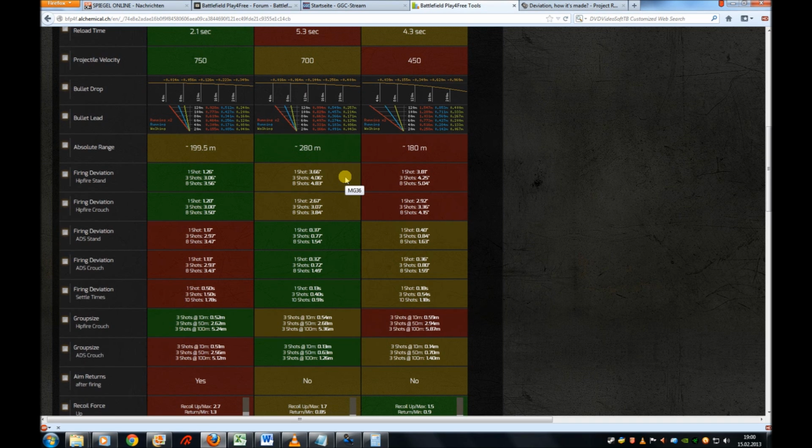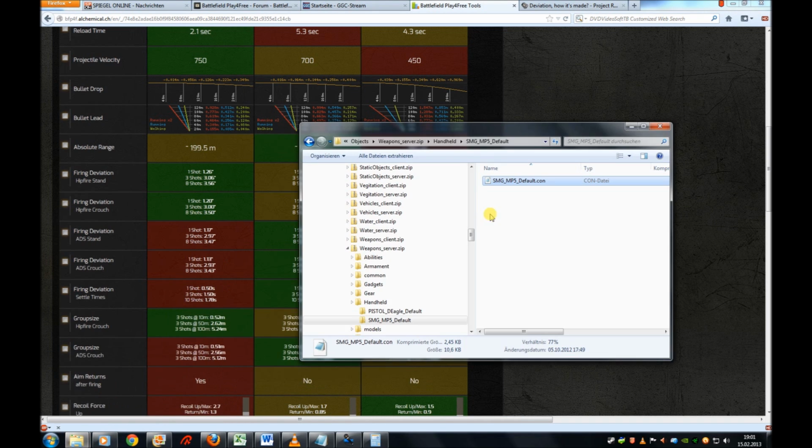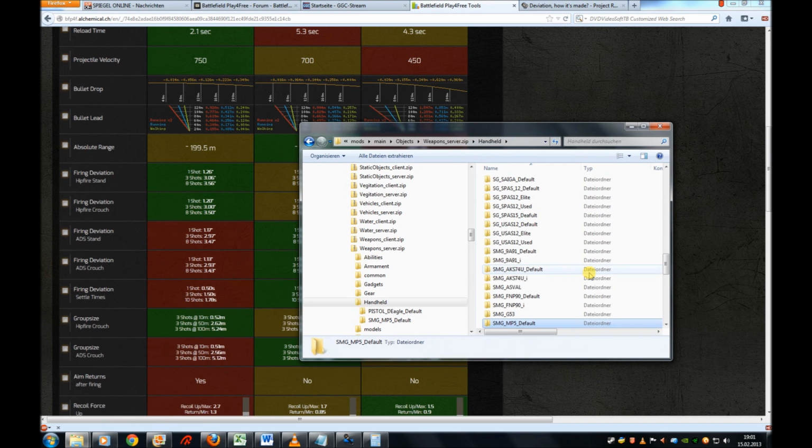And even if you subtract the gain per shot, the relation between those two does not change much. We can check that real quick.